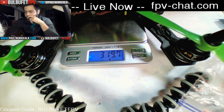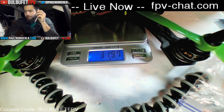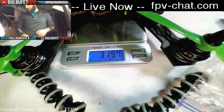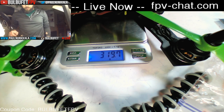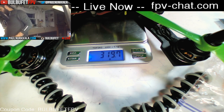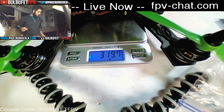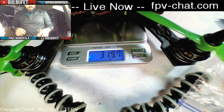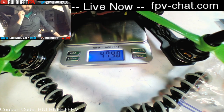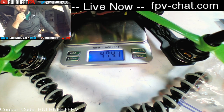But it's pretty good. With this 1300 milliamp Tattu, and Tattus are in the mid-range weight spectrum, you're looking at 475 all up flying. So that's not bad at all.